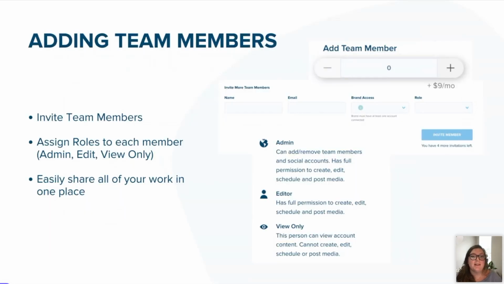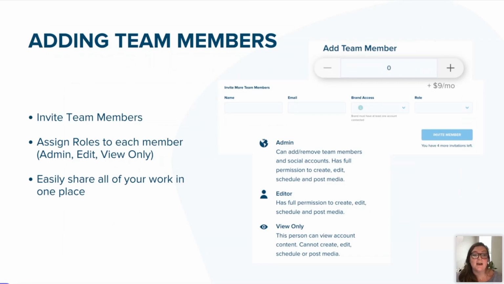The first thing we're going to cover, like I said, is how to add team members and manage their capabilities inside your Plan workspace. If you are someone that has a team working on your brand, or maybe you don't have a whole team, but you have someone who manages your social media, or someone who's really good at creating content, or someone who edits your photos and makes your presence online really stellar so that you can market yourself on social media, this is what this space is for.